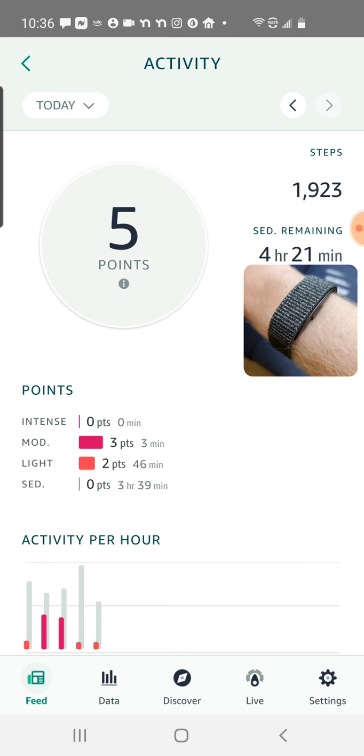And for the amount of time I spend, I get more points for that higher level of intensity. I could also do moderate exercise, like a nicely paced walk or a jog, and earn some points there. Again, the more intense the exercise, the more points you earn for it.